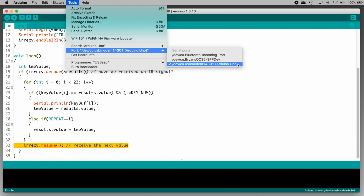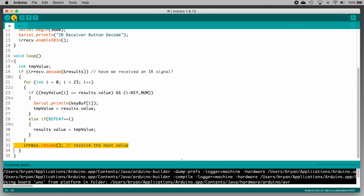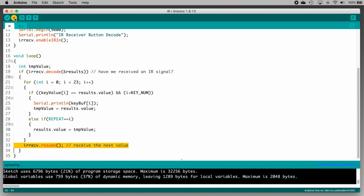Now, I'm on a Mac here, but the Arduino IDE tags the port in Windows too. Click the Upload button. That's the one with the right pointing arrow up here. And the Arduino IDE will compile the code, and if there were no errors, it will send it over to the Uno. If there are errors, you'll be notified. The most common errors are either spelling errors or forgetting semicolons at the ends of lines. But this code should work without issue because we haven't changed anything. All we did was open it up from the Elegoo download.